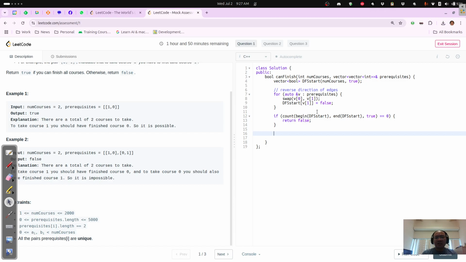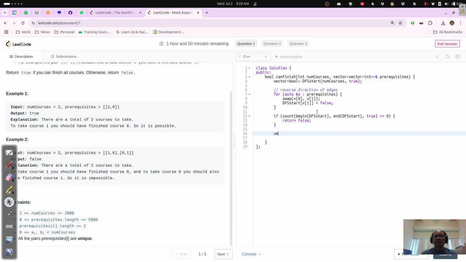And then at the end, ask if I marked everything. So the two different approaches, I can do cycle detection, or I can just see if I mark everything. Which way do I do it? I guess it's easier to just mark everything.